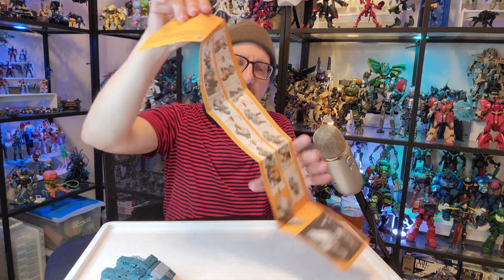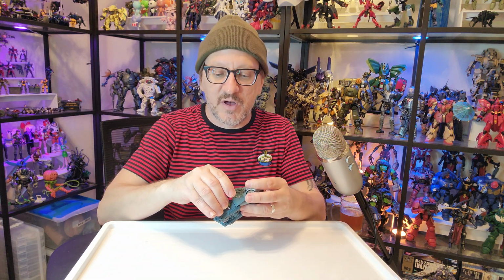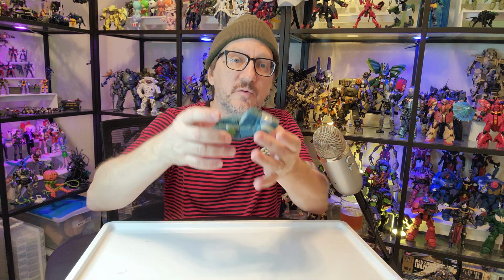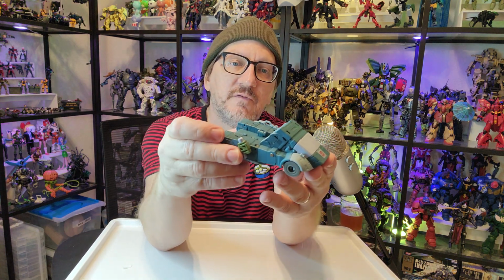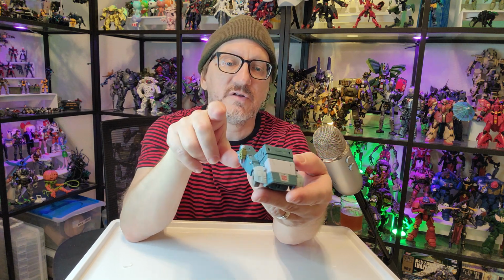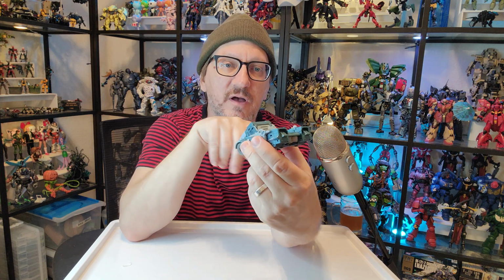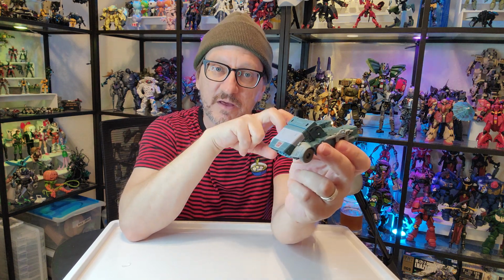You got the instructions, which you will need because it's a Transformer and it's going to be like 400 pages or whatever. But what I like about Cup is not only his bot version, and I only really am getting Transformers that do this. Not only do they have to have the robot version I like, I have to like the vehicle version. And I really like these kind of Cybertron-style transformations they have.